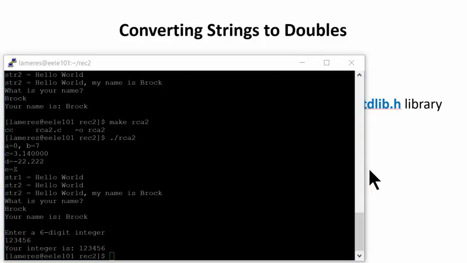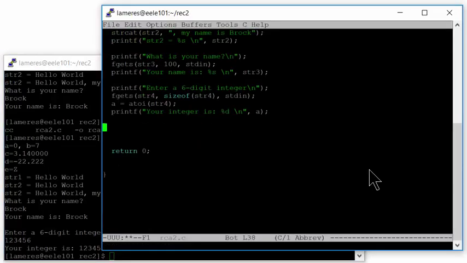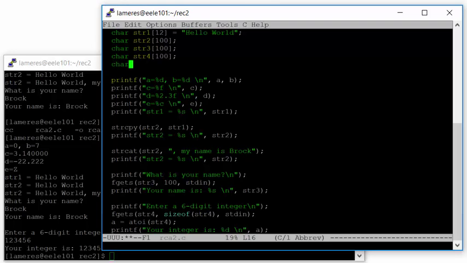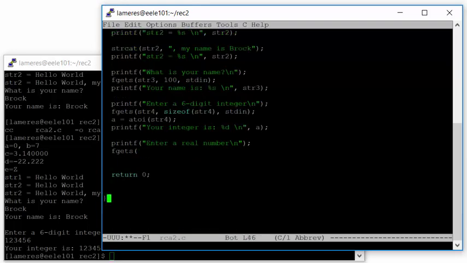Let's go ahead and do the exact same thing. I'm going to say printf, enter a real number, and then a line return, and then I'm going to go fgets. Where am I going to put this? I'm going to need another string. Let's go back up here. Memory's just so cheap these days, you just don't even care. You just make another string. string5, how big? 100. Why not? Then we come back down here and I'm going to do fgets, and I'm going to slap this thing into string5.